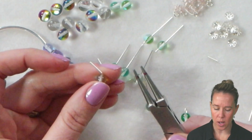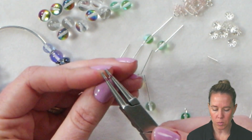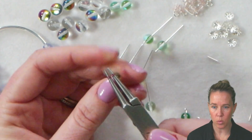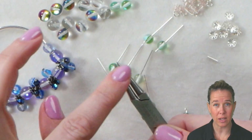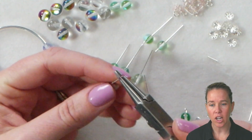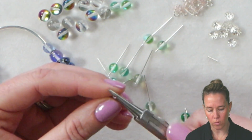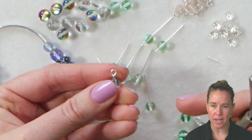So this next one that I cut ahead of time, I'm going to go in with my round nose pliers, hold it at that section where I have that marker, hold it so that I can feel it, or I can see it, but I can't feel it rubbing against the top of my finger there. And you're simply going to roll over the rest of the eye pin and look to see that that matches up.